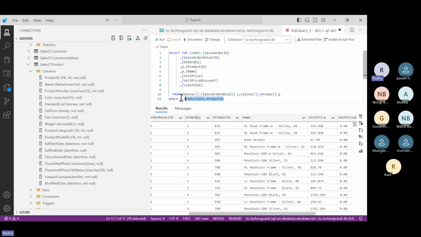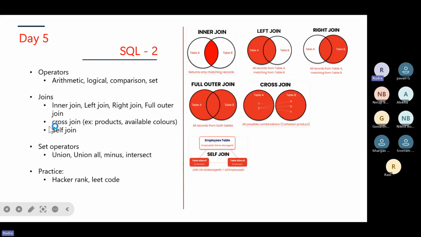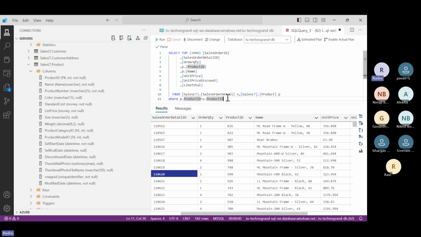Okay, so when you just say it like this, it will be treated as one type of join, that is inner join. Based on your interest, you'll have different join types: inner join, left join, right join, full outer join, and then cross join and self join. Cross join and self join, let it be. So inner join, left, right, and full outer join. Apart from this, when you are working in Databricks, you'll have a few other joins, that is left semi and anti join. Those things will be discussed. So when you say inner join, whatever we have applied here becomes an inner join.